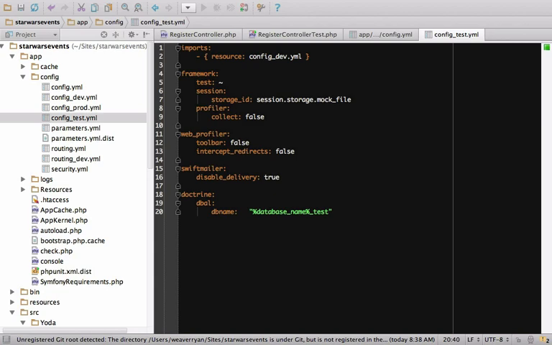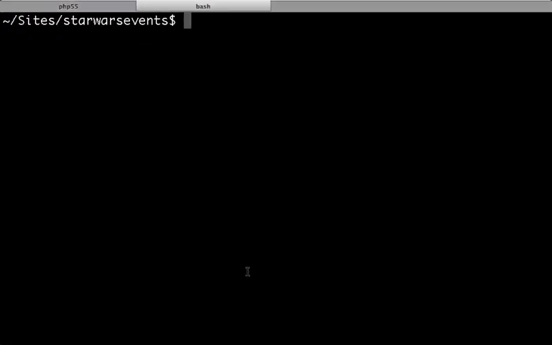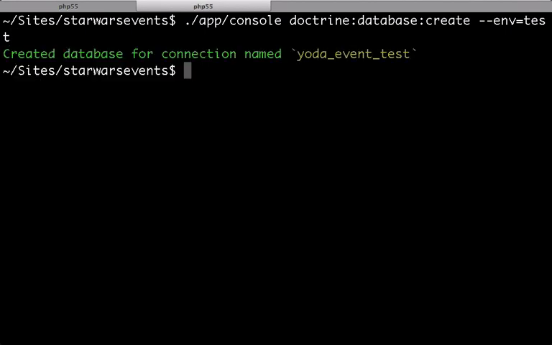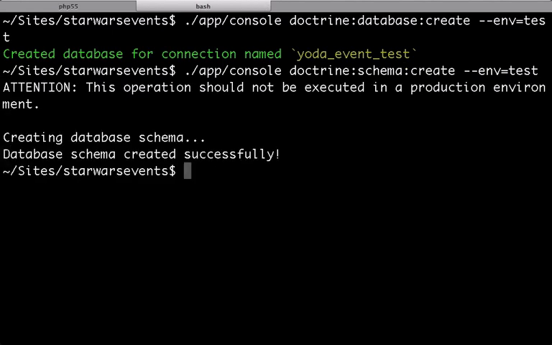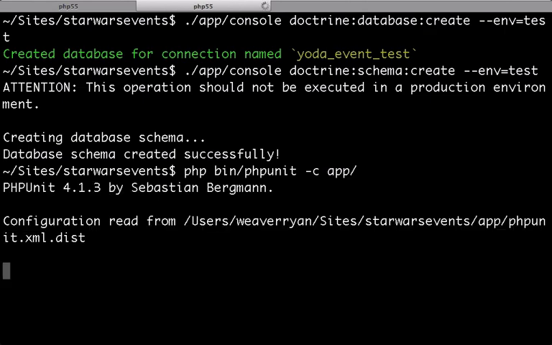This little trick takes advantage of how Symfony environments work. The test environment uses all of the normal Doctrine configuration, except that it overrides this one option. Don't forget to set up the new database by running Doctrine database create. Pass an extra --env equals test option so that the command runs in the test environment. And now use the same idea to insert the schema. You can now rerun the test knowing that our main database isn't being affected.